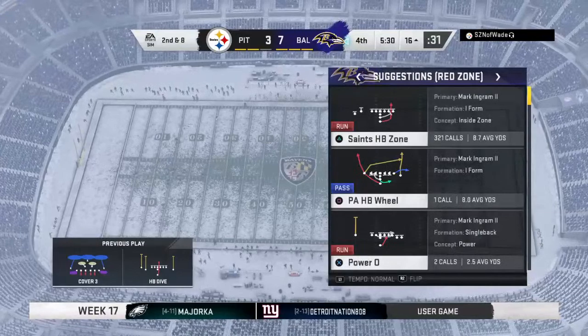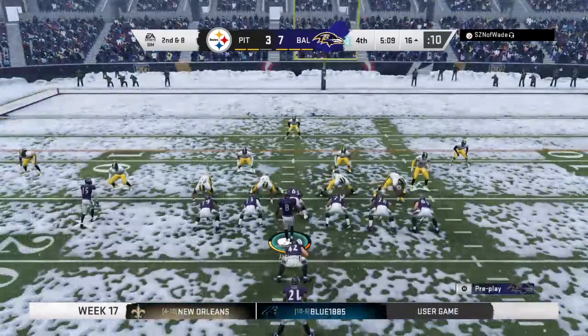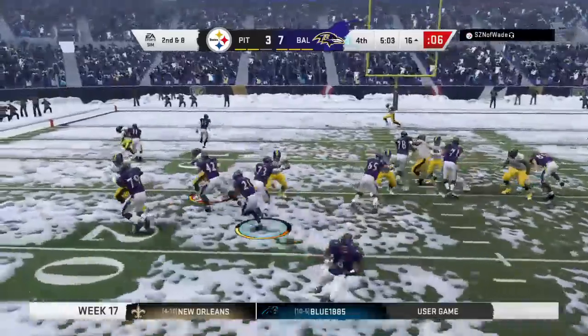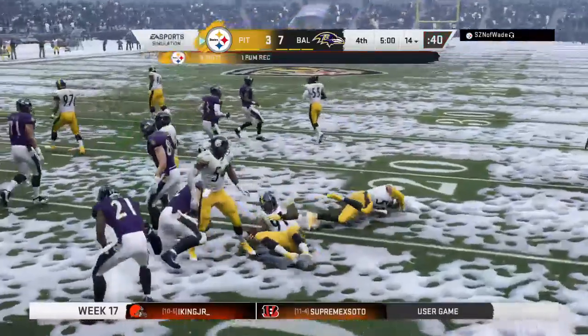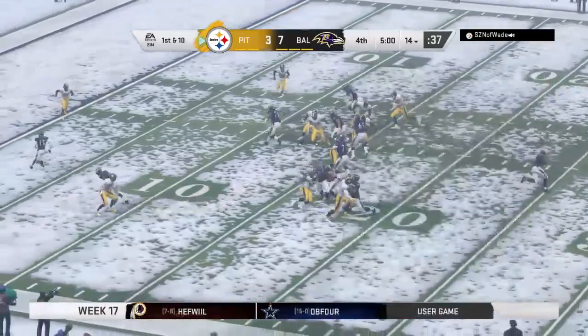Tough day, tough sledding right there, and it's been that way the entire game. Not a whole lot of room to ramble for him. Yeah, you're right. It's been that way all afternoon. Didn't get a whole lot better there. Ingram again. Oh, no, he lost the football, and it's picked up by the Steelers. And a big turnover there as his guys will get the football back.